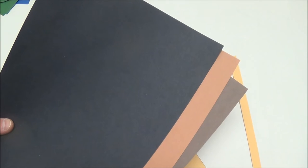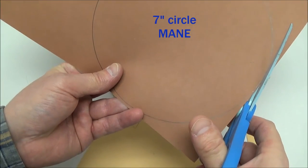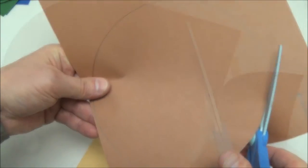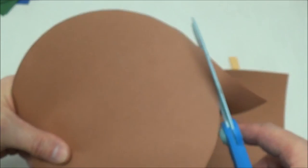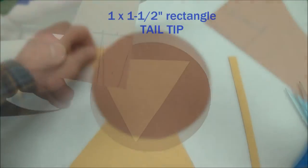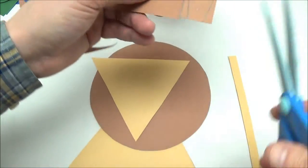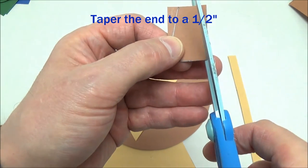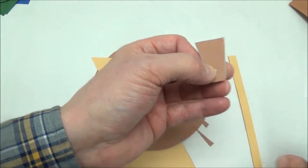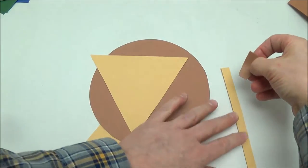Pick a darker color, like black or brown, for the mane and tail. Draw and cut out a 7-inch circle. This is warm brown. Cut a 1 by 1.5 inch rectangle. Taper it to a 1/2 inch at one end. This will be the end of the tail.